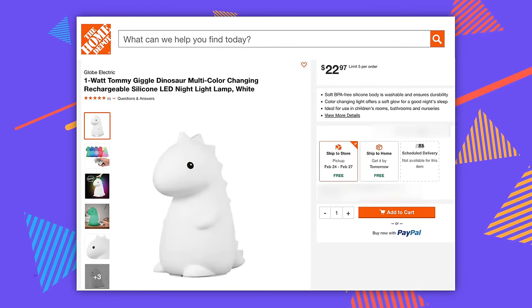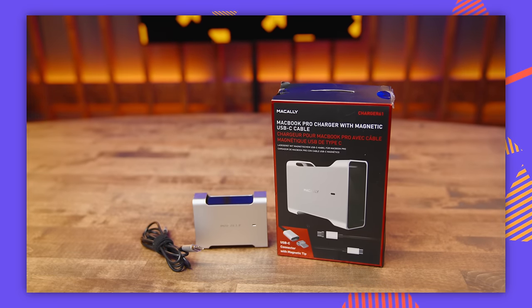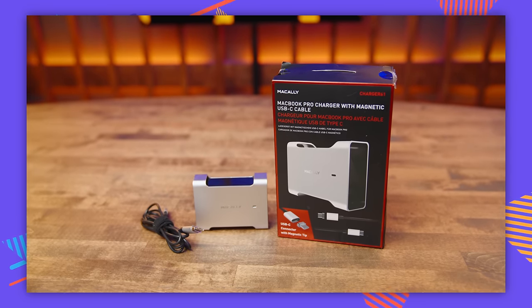How much did you pay for this? $22.97. Here we have this next bucket. It is a MacBook Pro charger with a magnetic USB-C cable. It's a stylish aluminum silver design to match a 12-inch MacBook and 13 to 15-inch MacBook Pro with USB-C. This is actually a lot more tech than I thought was on Home Depot. I'm impressed. The beauty of this series is we're letting you know where the places to get tech are.